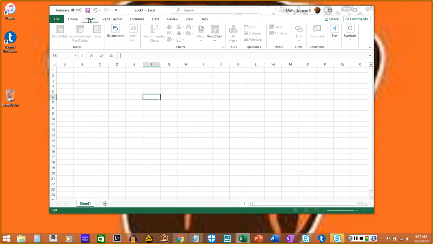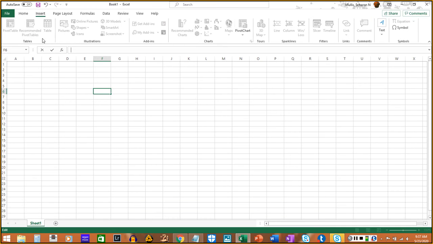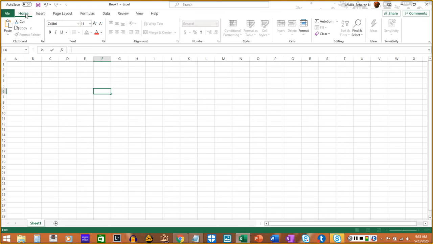If I go to the insert tab, I have a tables group, illustrations group, add-ins group, charts group. Inside of the groups, I have ribbons. So I have a pictures ribbon, online pictures ribbon, 3D models ribbon. It's very important that you understand the terminology: tabs, groups, and ribbons.